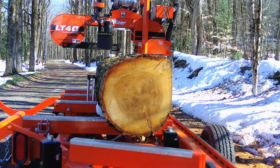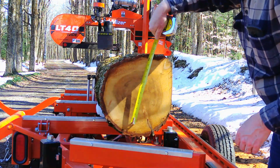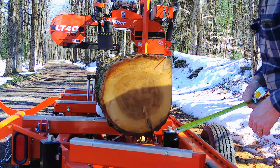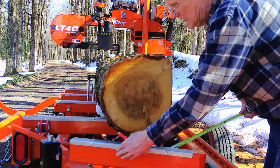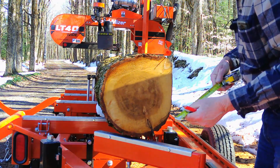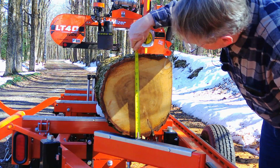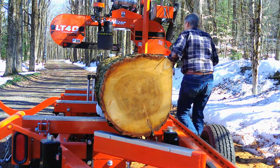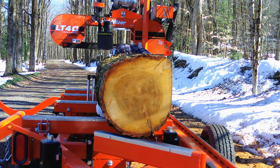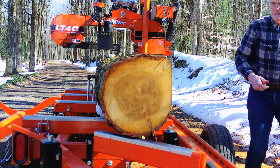Okay, as I mentioned, this end of the log is approximately 14 inches in diameter, give or take a little bit. It's actually 14 by 15, but for reference, we're just going to say that it's a 14-inch log. Other end, as I mentioned, is 16 inches in diameter. From bunk to pith is 8 inches here. And bunk to pith down there on the operator end is 8.5.